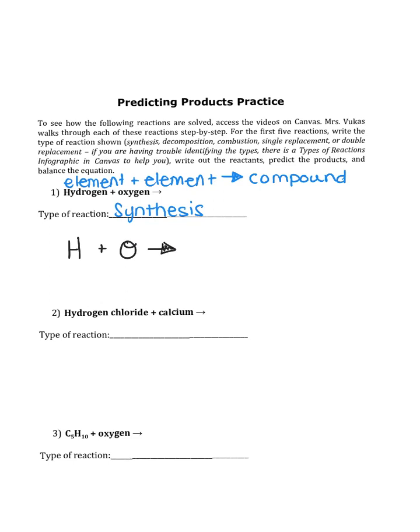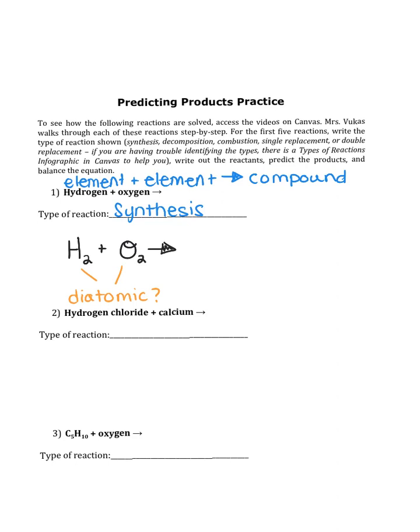Now, one thing that we always have to look for when we write out single elements is we need to ask ourselves, are these elements diatomic? Are they part of Hoberfinkel? So hydrogen and oxygen both are, they're the first two parts of Hoberfinkel. So those get a 2 because they're single elements.